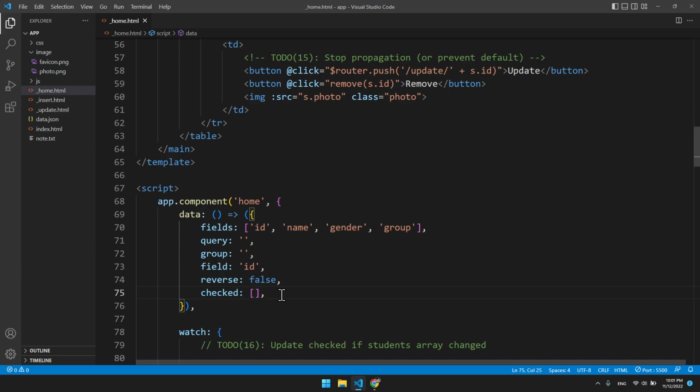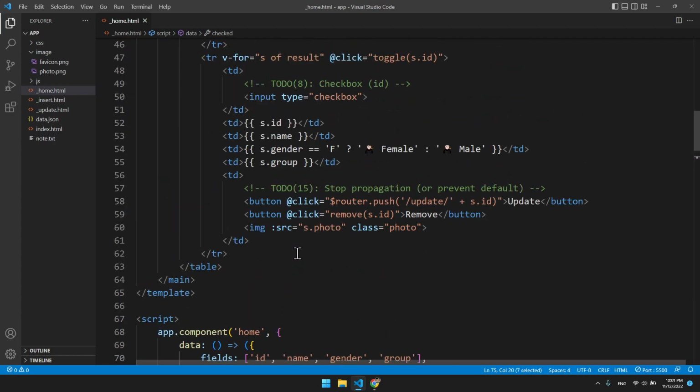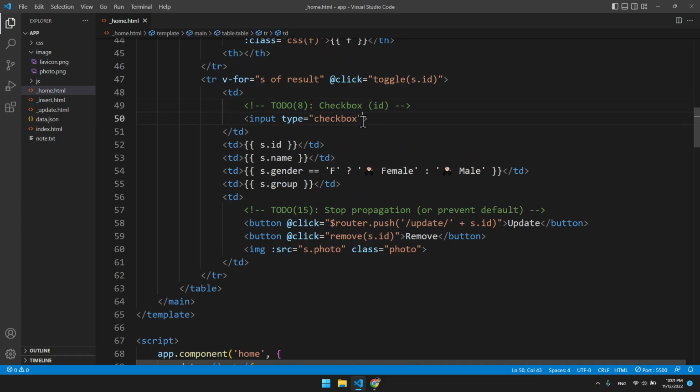Every time a checkbox is selected, I want to store its value inside this array automatically. If a checkbox is checked, the value will be added. If it's removed, I want the value to be taken away as well. So we're going to link this string array to our checkbox, which is located over here. Let's continue. For this input type checkbox, I will assign v-model, linked to our checked array. But not only that, we also have to specify what value we want to store inside this checked array whenever this checkbox is checked or unchecked.